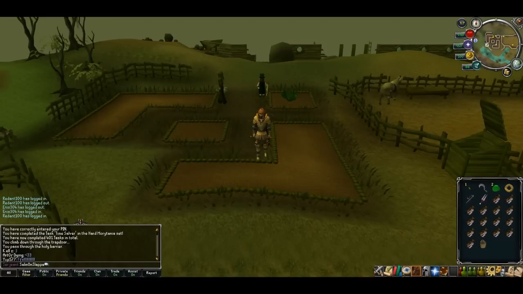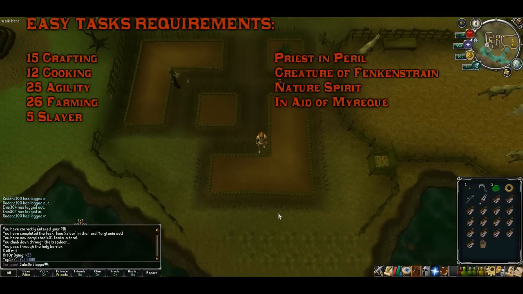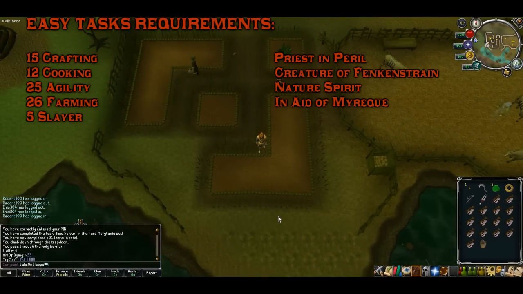The Morytania Tasks just came out, so I thought I'd try and make a guide as quick as possible. This one is just for your easy tasks of the Morytania task set. For this, you'll be needing 15 crafting, 12 cooking, 25 agility, 26 farming, and 5 slayer. You also need to have completed Priest in Peril, Creature of Frankenstein, Nature Spirit, and In Aid of the Myreque.